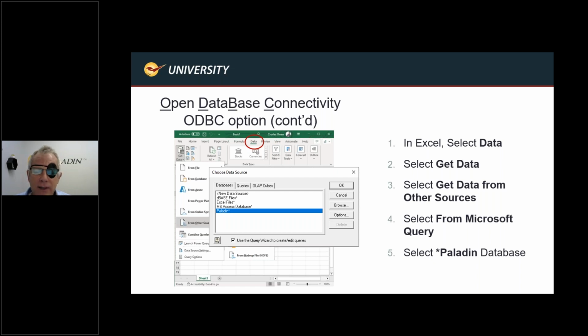Now, if you're trying this on any terminal, the connector may not be there. The connector needs to be on your terminal 1. So when you do this activity of pulling information using ODBC, you want to make sure that you're on terminal 1, or the terminal that has the database on it. Can you set it up on the other terminals? Yes, but we normally just set it up one time on the main terminal, the database server for Paladin. If you can't get access to that and you need access to it, we can set you up on any of the terminals to access the database. All right, so you're going to access Paladin.